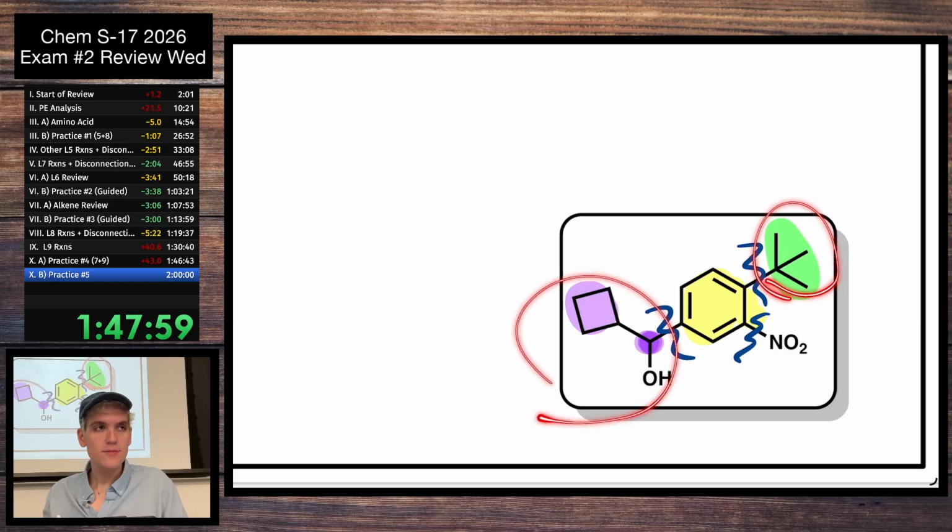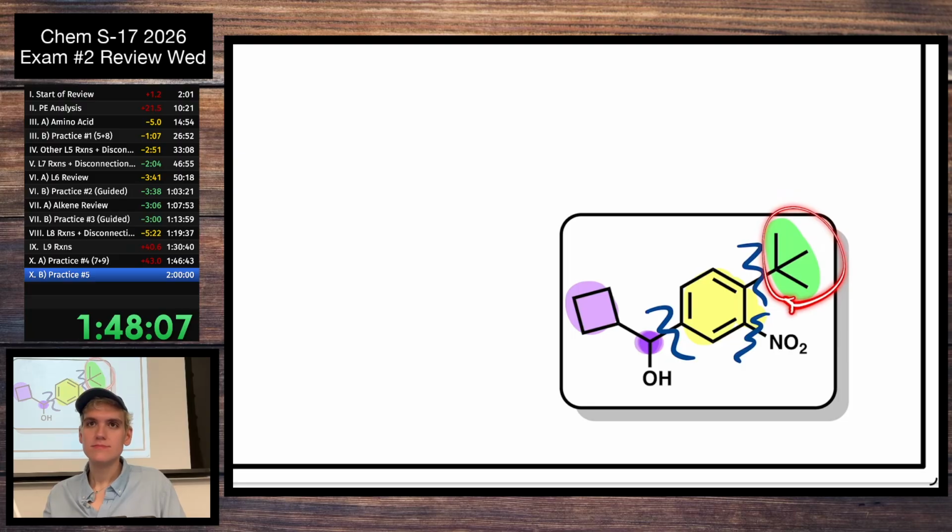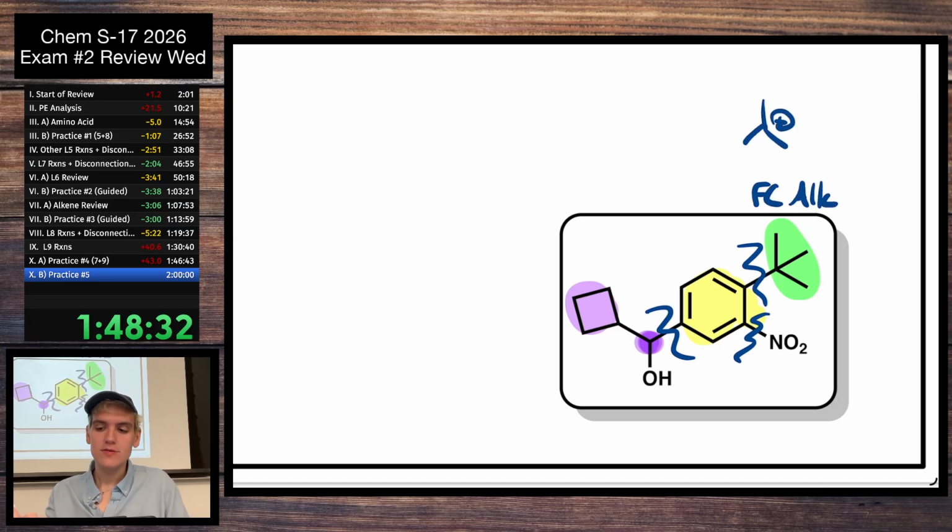If we are adding carbons to a benzene, it's either Friedel-Crafts alkylation or acylation. Chicken foot, is this alkylation or acylation? Did we add this just as an alkyl group, or did we add it as an acyl group and then reduce? Just an alkyl group. We could not have had an acyl group because that would be a carbon with not even 6 bonds. So we know that this was a Friedel-Crafts alkylation, which means that our electrophile was either this or it was this.